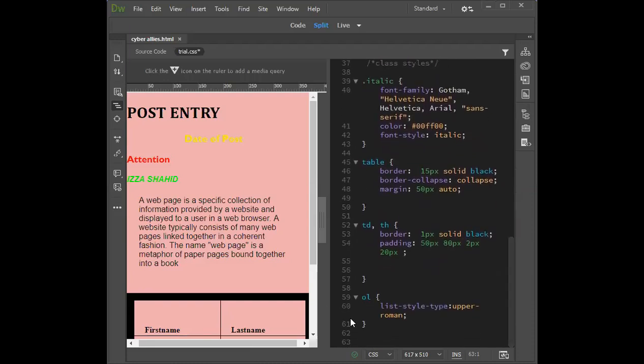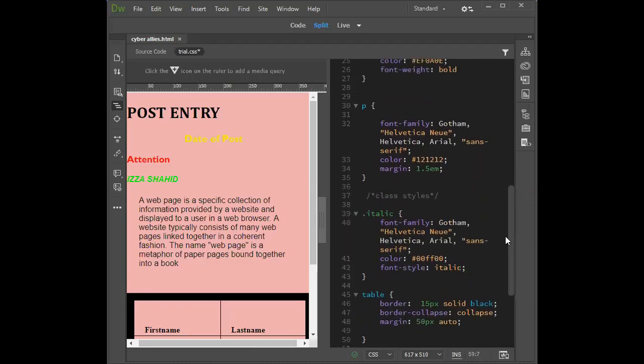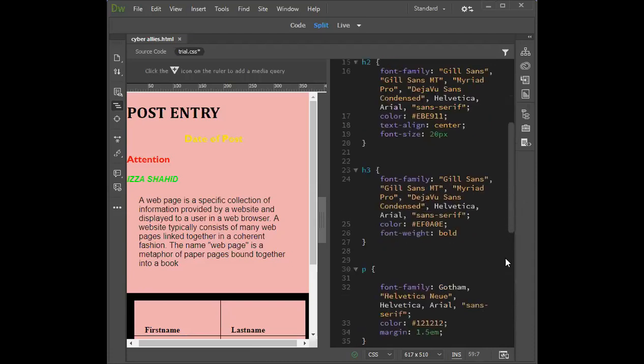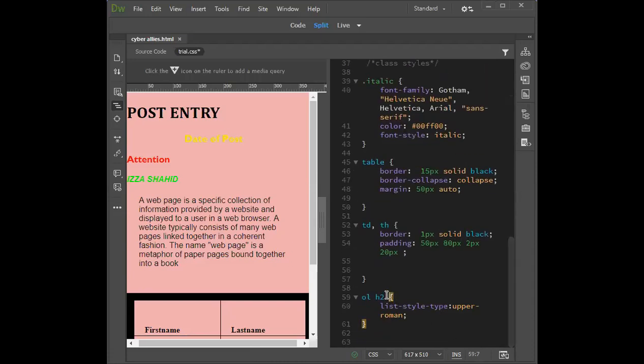So here, if you have to apply, let's say H2, anything that you have styled for H2, it will only be added to your document when it is inside your OL or ordered list tag.